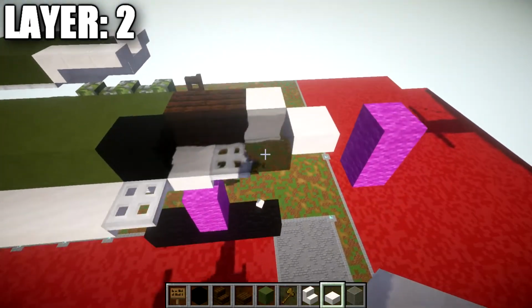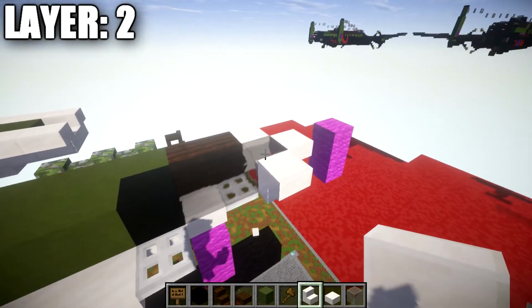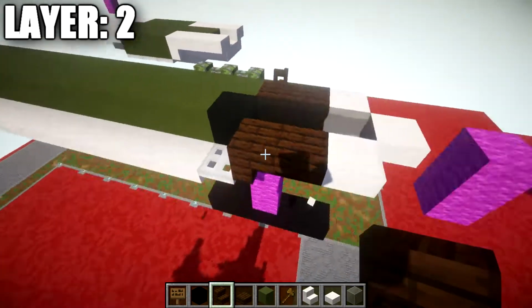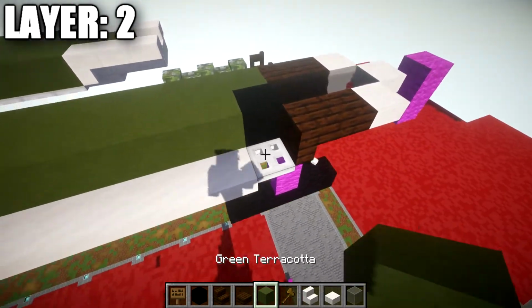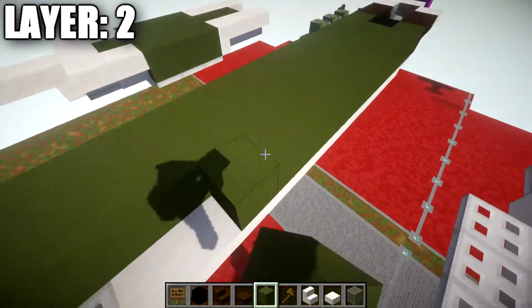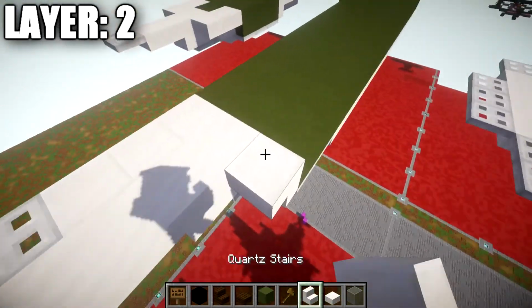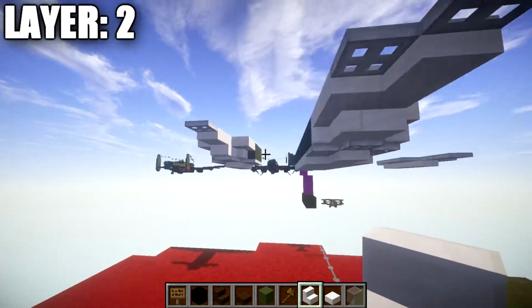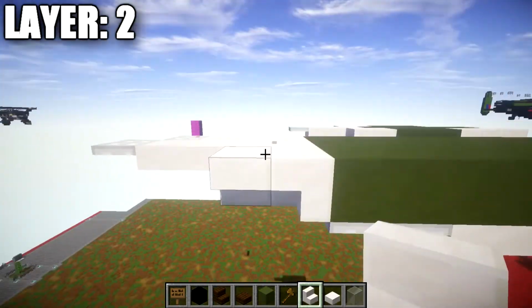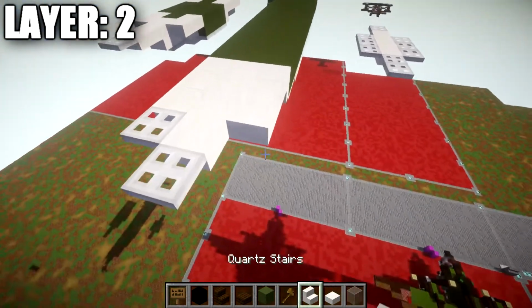Going back up to the front, we're going to start working our way out to the side. We're going to place down a smooth quartz upside down stair on both sides of this first light gray stained glass block. We then want to place down a dark oak wood upside down stair, followed by a dark oak wood upside down corner stair coming off of it. We then want to place down a row of 1, 2, 3, 4, 5, 6, 7, 8, 9, 10, 11, 12, 13, 14 green terracotta blocks back, followed by a quartz upside down stair. And then coming off this quartz upside down stair, we're going to place down a second smooth quartz upside down stair like that coming off of it, and then a quartz top slab like so.